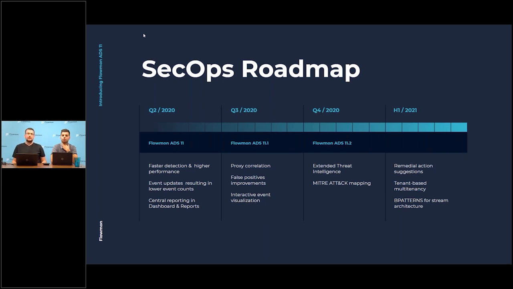Another thing we want to focus on is situational awareness. So in this version, we will be focusing on mapping of detection methods to the MITRE ATT&CK matrix. This matrix describes techniques of the attackers and the cycle of the attack, and we will be using it to map it onto our detection methods and provide some information about correlated information or some connections between these techniques and our detection methods.